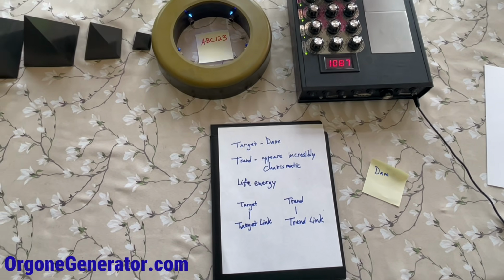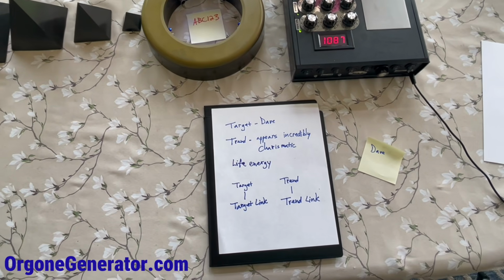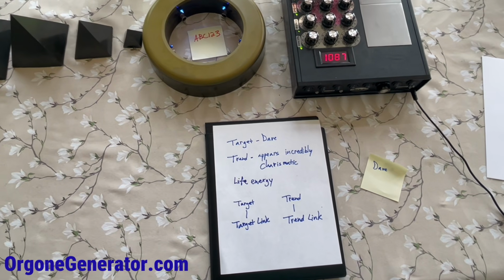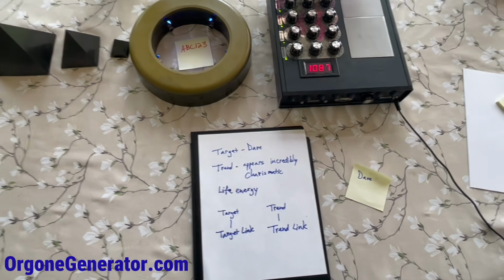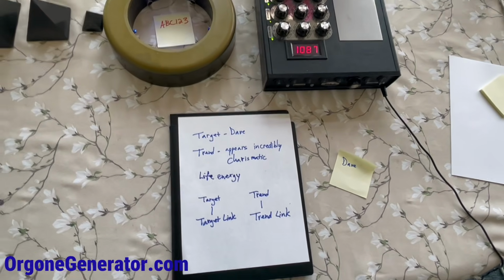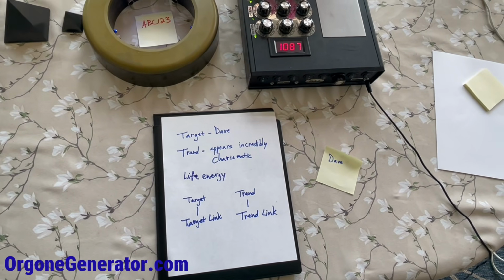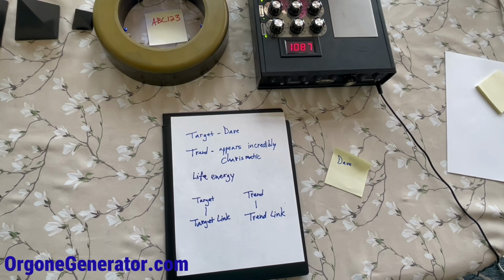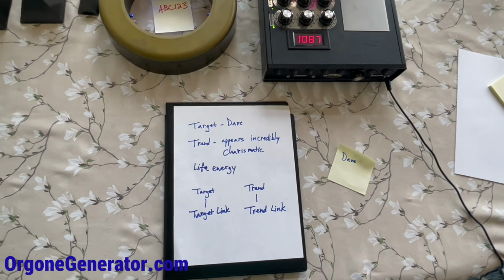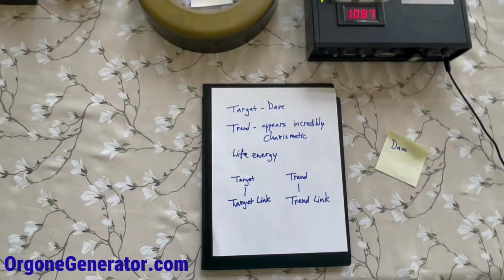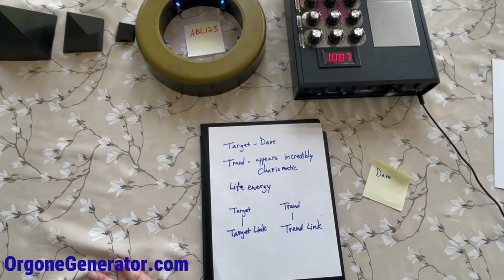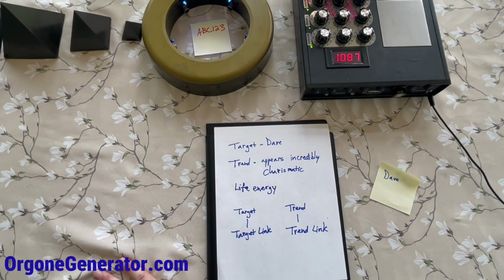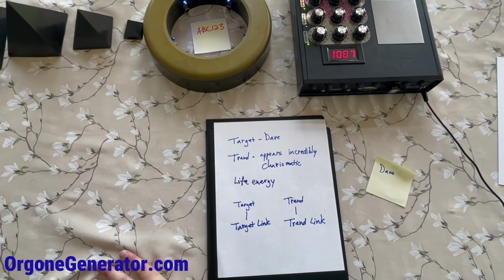What I would say is, if you're not making a target link or a trend link, or you're not doing both, then that's the issue. I think people think of manifestation as some big picture thing. The more you can target individual goals with an Orgone generator, the better. You could write down "make more money," but that's not that great, because if you make a penny, then another penny, you've made more money. If you just write down "I make $1 million this year" and you throw it in the generator, that is not going to be as effective.